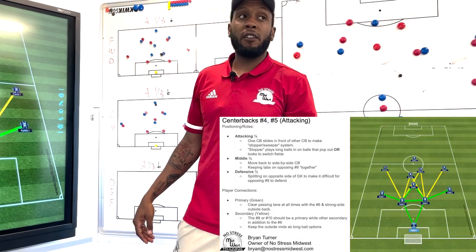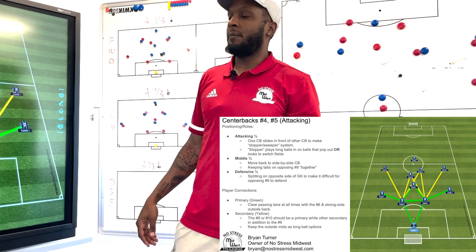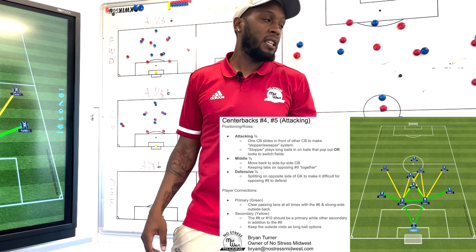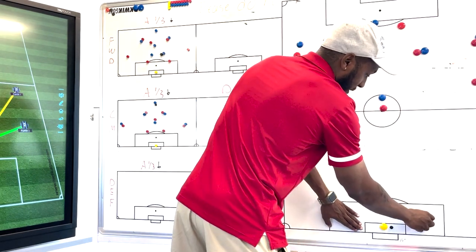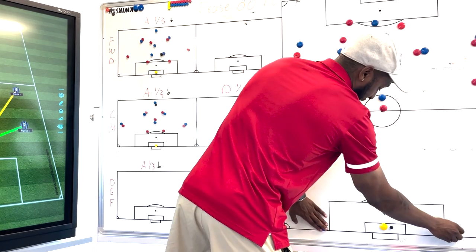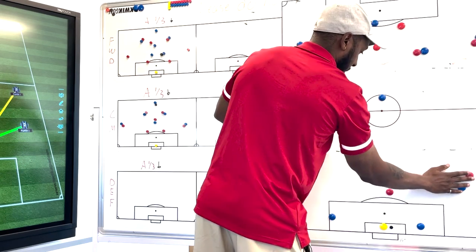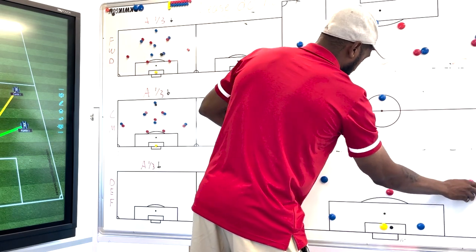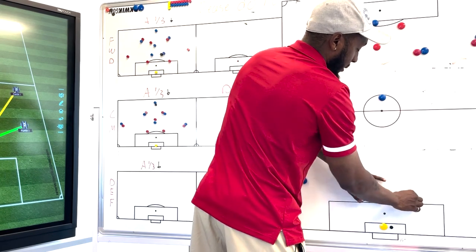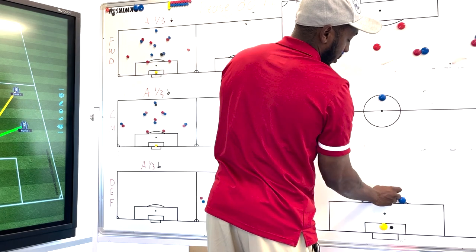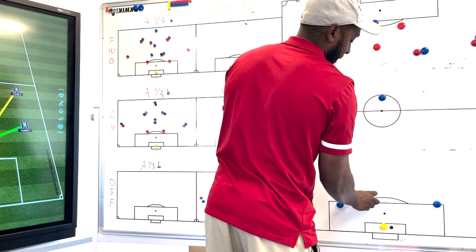And then the defensive third, splitting and being on opposite sides of the goalkeeper just to make it more difficult for that opposition 9. So then we're doing a goal kick. We can have our two center backs start here, here, or here, however we want, but we just want to make it more difficult for that 9 to mark. We want to avoid staying too close where the 9 can easily get both of us. Just create some width so they need to make a decision there.